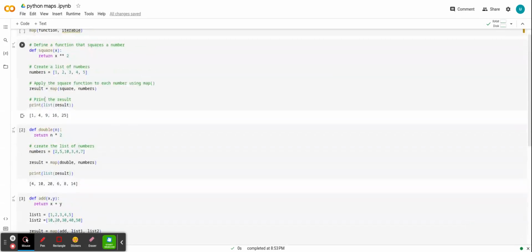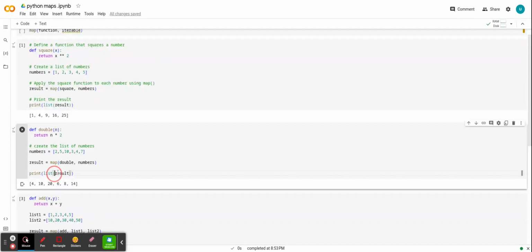Now, just for the sake of it, let's go back right here and take out the list function. If you were to just try to map it without the list function, this is what you would get.